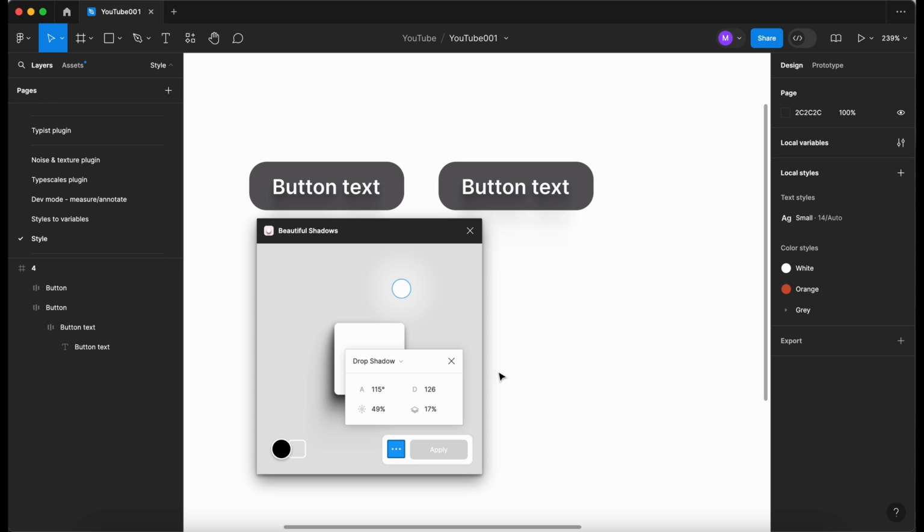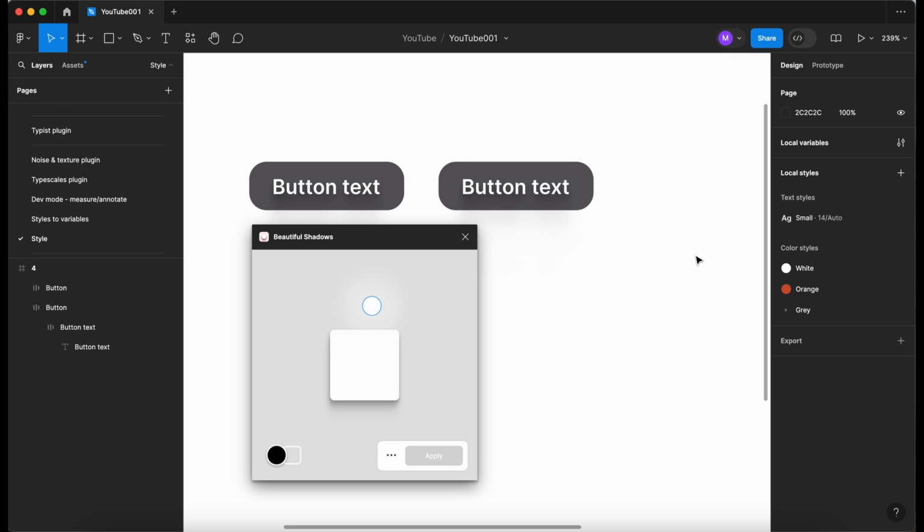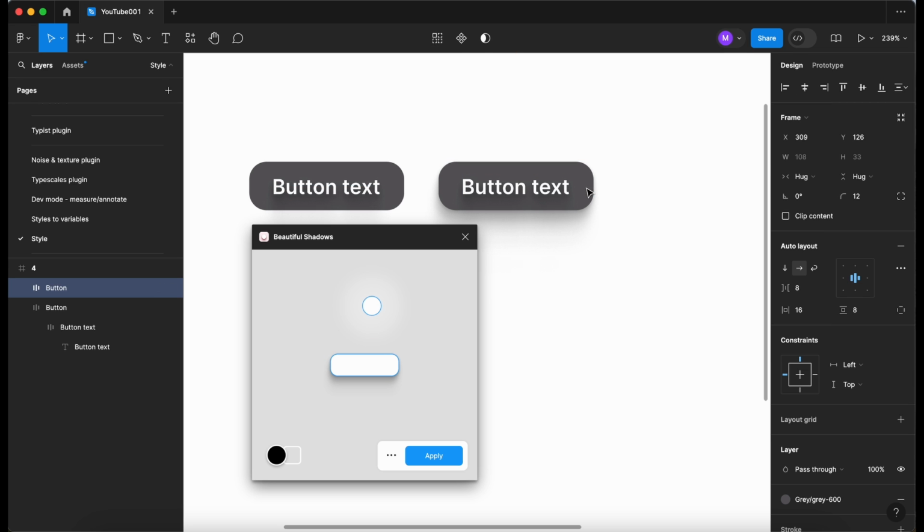Let's move that. So again, you can play around with these settings if you want in this panel, or like I said, you can use the light source, move it around, adjust how bright you want the shadow, the elevation of the element itself. And I think this plugin gives a lot of flexibility in creating a good shadow. So I want to apply this shadow to an element on the canvas behind it. So I'm going to click on this button.